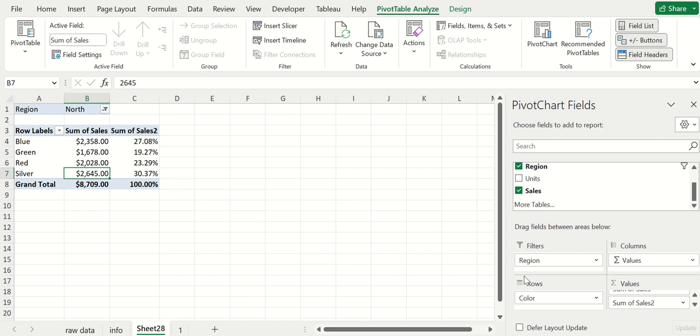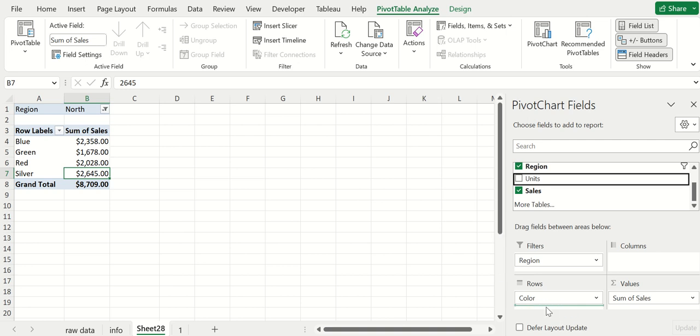So now I'm going to get rid of the sales percentage column by just dragging it off of the values. And then what if I wanted to see the amount of units sold for each color? To do that, I can drag units underneath the color.